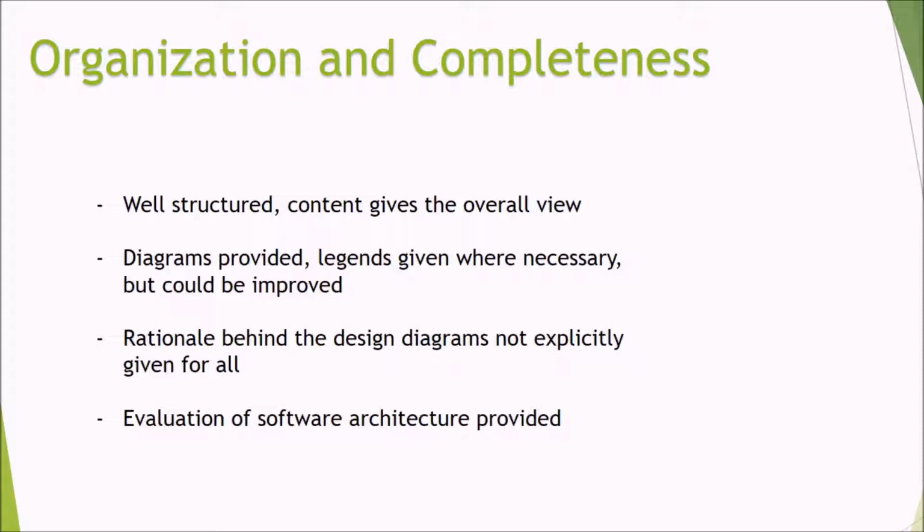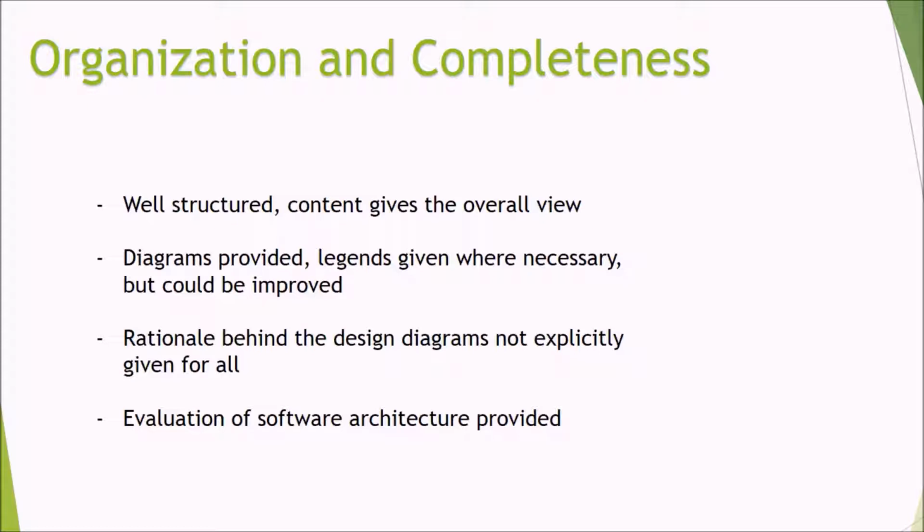When it comes to the organization and completeness, the document is well structured, and the initial content gives the overall view of the whole document. The different sections are identified, and the content table is given, giving the page number for the different details. This makes it easy for a normal user to go to a different section directly without going through the whole document.